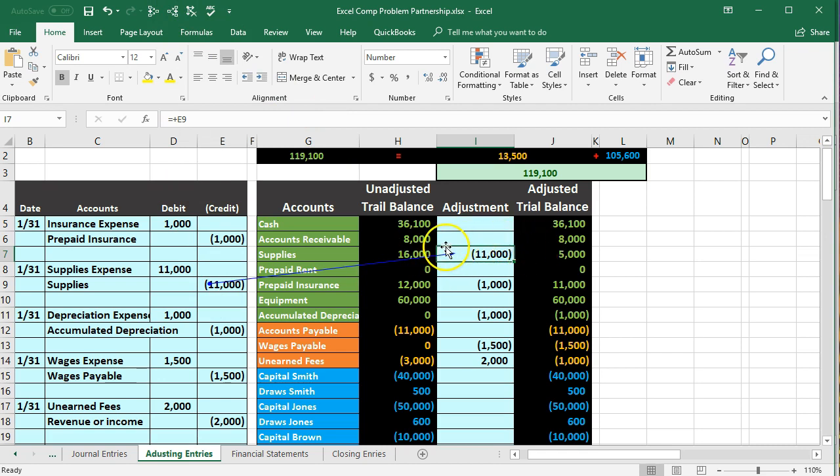It's also really nice to only have 3 columns rather than 6 columns, which we would need if we made a debit and credit column for each of these, the unadjusted trial balance, the adjustments, and the adjusted trial balance. Once again, that argument being for having the debits be positive and the credits be negative in our worksheet. Very much simplifies the process.